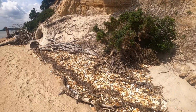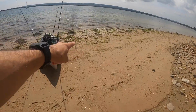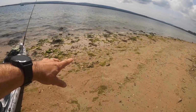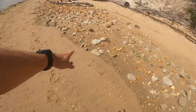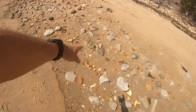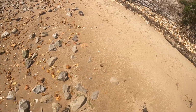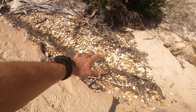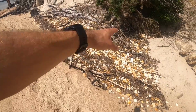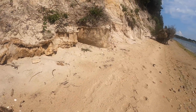So just be wary when you're camping on a coastline. Just because you think the tide's going to come in to where the seaweed stops, that's not true. It's going to come all the way up here at least, because you can see the tide line there. And in a storm, or if the weather changes on a spring tide, it's going to come up this far, and you've got to be wary if you're camping and putting a tent on the beach, that it can actually come up that far and cut you off. So just be super careful.